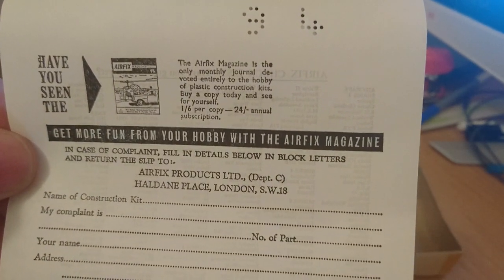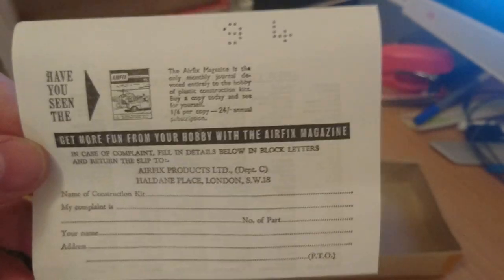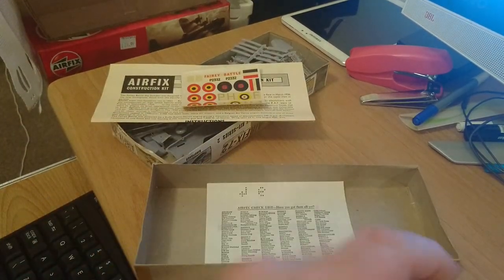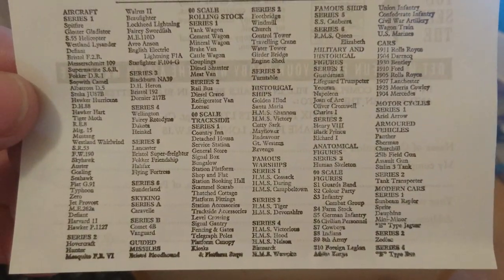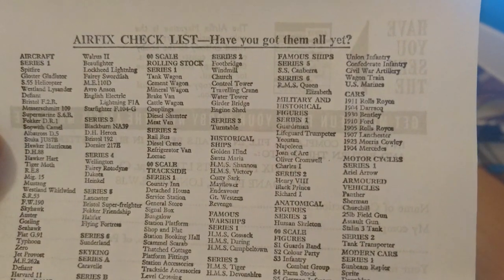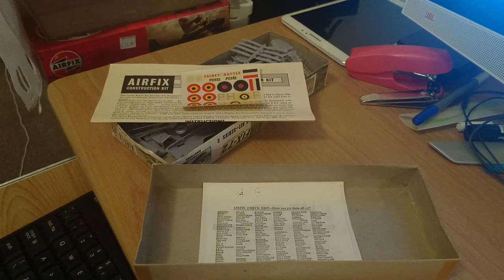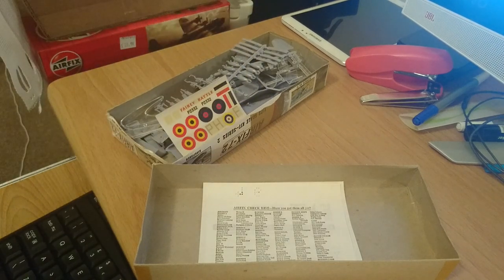They had Airfix Productions Limited on there, Department C, Haldine Place, London, which is obviously their old HQ and holdings in London. And on the front, this is really, really interesting. On the front, it's marked Airfix Checklist. Have you got them all? Well, they've actually got a list there of everything that they produce models of. It's quite small print, so you probably won't be able to see a huge number of them, but there are an awful lot of kits in their range. Even in 1968, there were a lot of kits in their range. But I always think that's quite nice to have a checklist so you can see what kits you had built, hadn't built, and would fancy building.